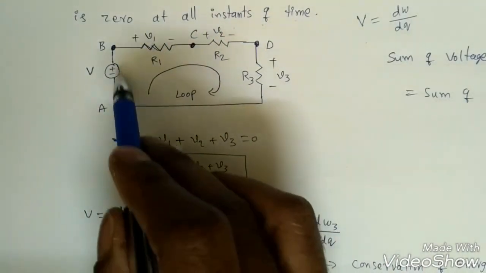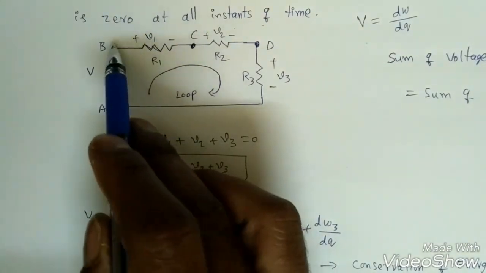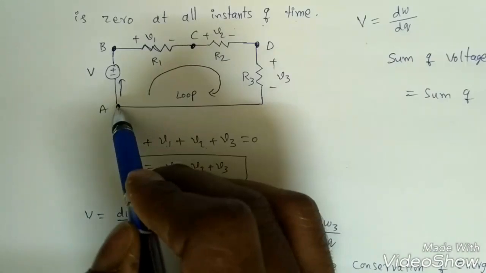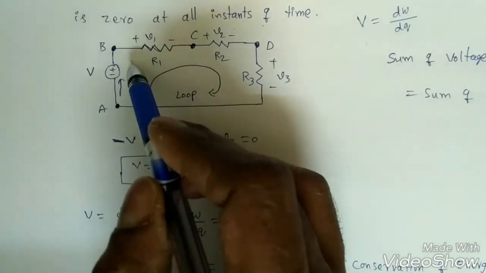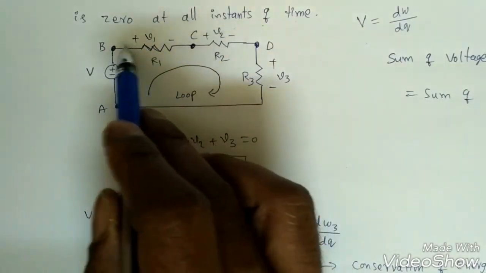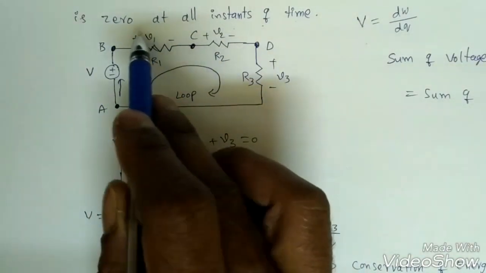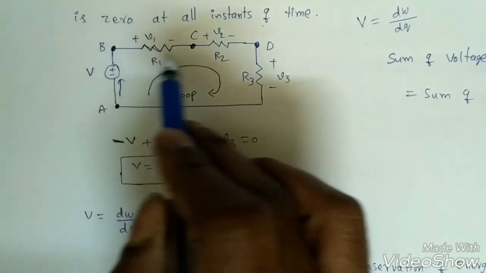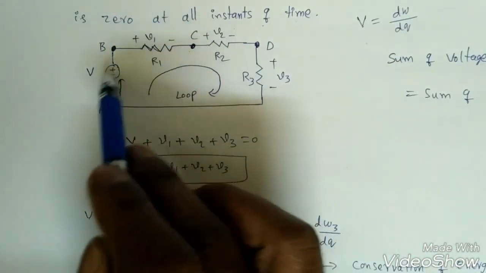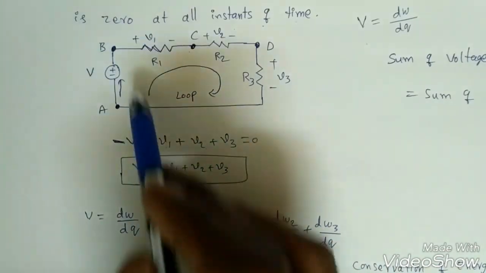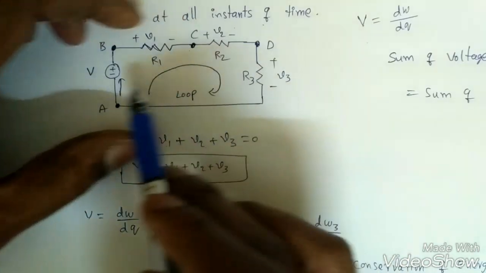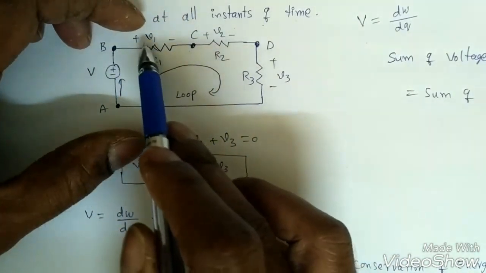If you see here, this is the main voltage, so there will be some drops and some rises. Whenever it moves from A to B, it is a rising voltage. And when you see here, it is entering the positive terminal, so it will be drops. So B to C, C to D and D to A are the drops. The only one rising is the main voltage V, or we can say this is the voltage delivering power or energy to this network.